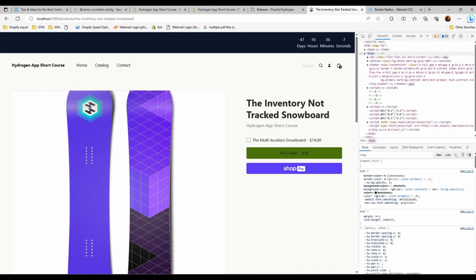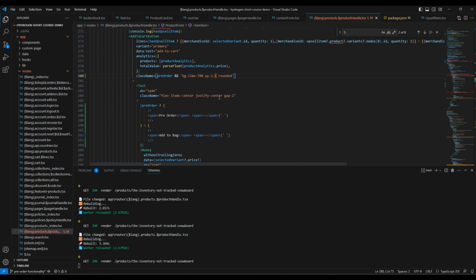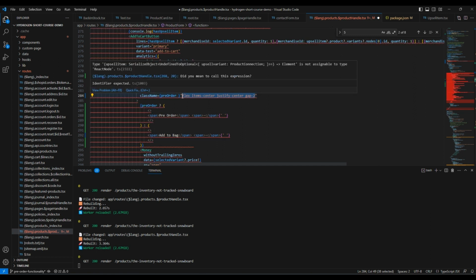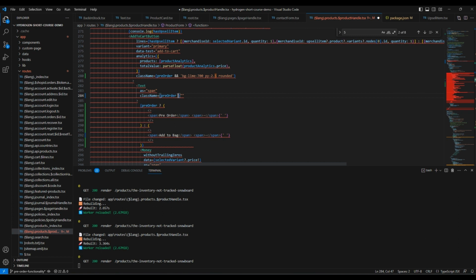Alright, then the color, if we're going to change the color of the text, now we are going to add another condition here. We're going to insert that condition somewhere here. Oh no, that is not the right one. We're going to do something here. Say pre-order, and then this time we need a two-statement if else, because this is the default definition of classes. We're going to cut this one. Then if this is not a pre-order, we're going to use a question mark instead of the ampersand sign, like it's the opposite of what we did in here.